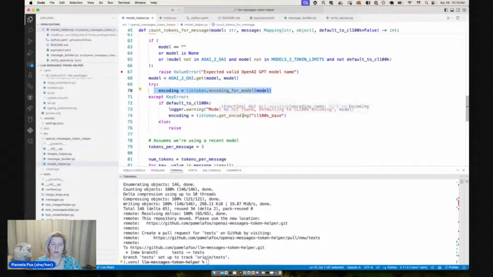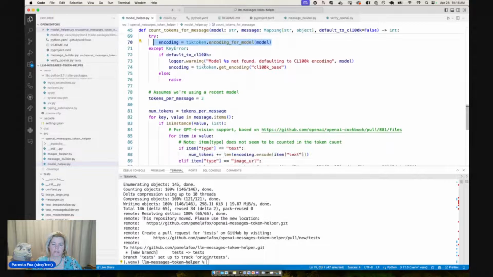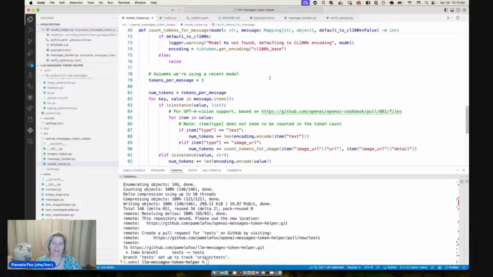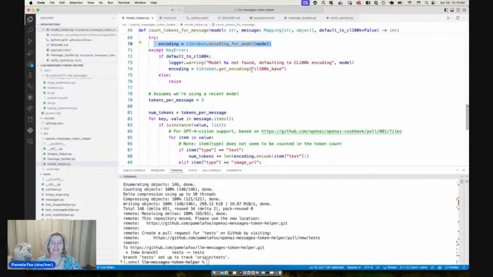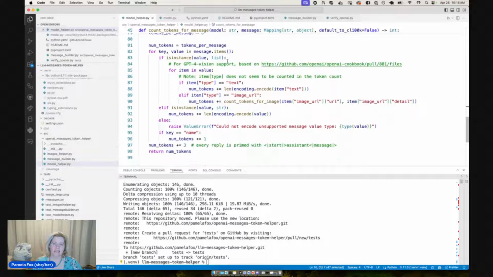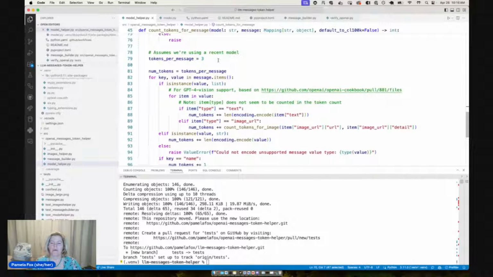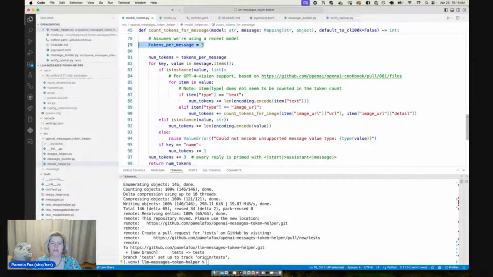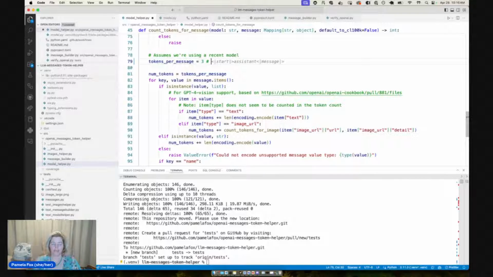So we get the encoding for the model, and if we're using a small language model locally, we can just pretend we know the encoding and hope. If you're actually using small language models a lot, then you can use a Hugging Face tokenizer library instead. People are working on that, so probably use a different thing, not this. And then we start calculating how many tokens are taken up by a chat completion message. There's a standard amount of tokens just because the actual message that comes out is something like this, right?